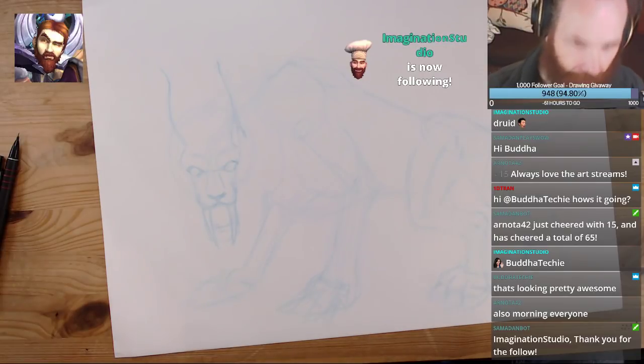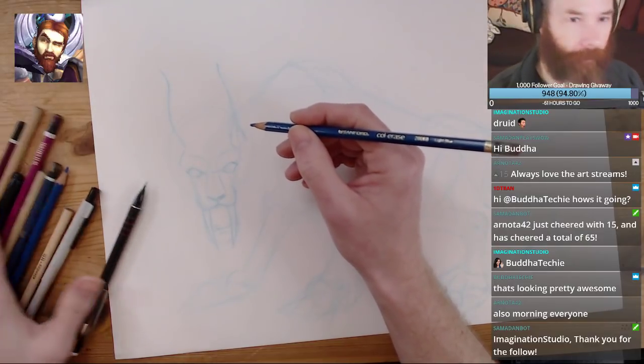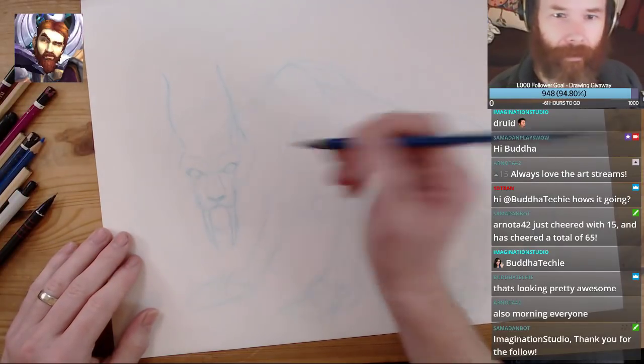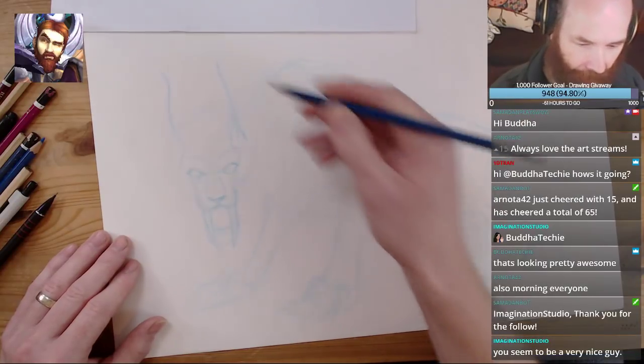Now, I do actually need to sharpen my pencils, but I haven't got my sharpener with me at the moment. So what I'll do is I've got spares. These are all my spares of the same things. They're all pretty blunt. So I'll just swap over to one of those if we need to. We're just mapping out the various bits anyway.